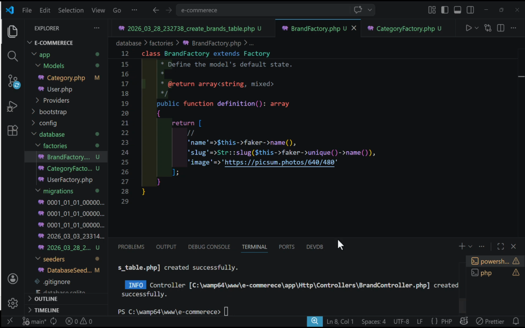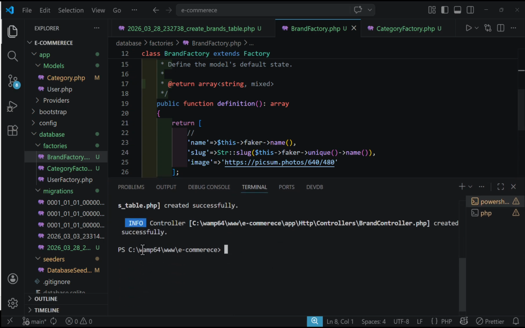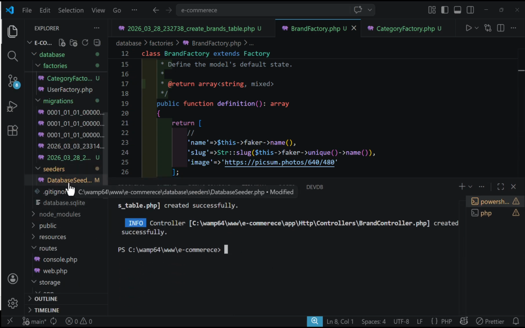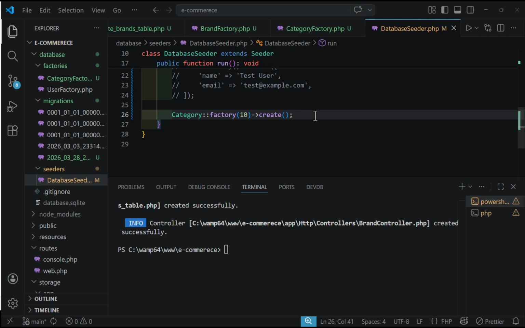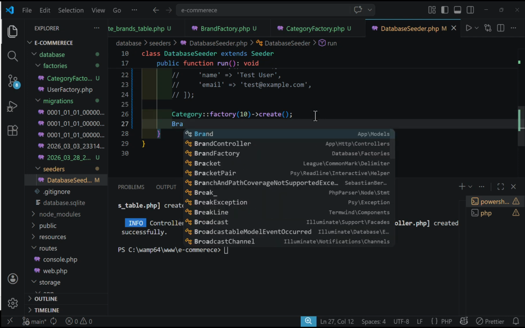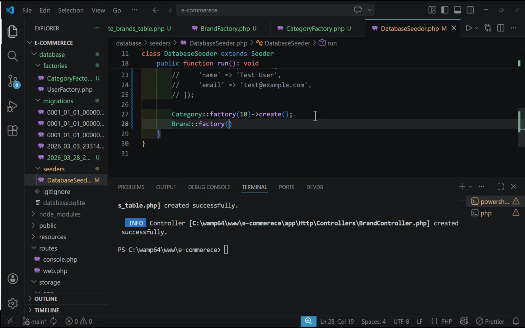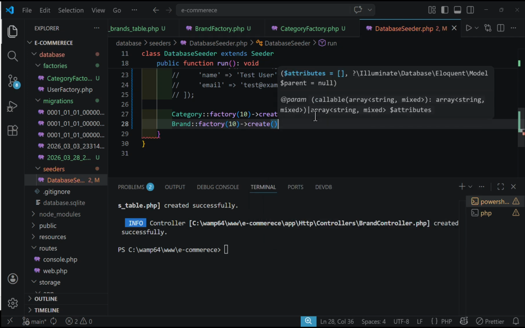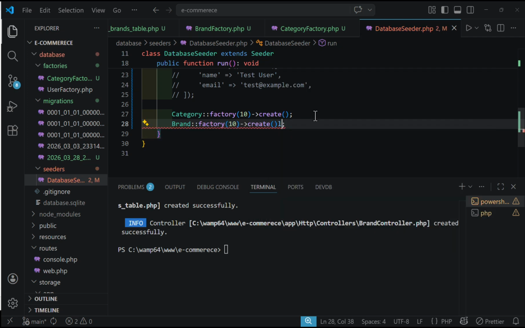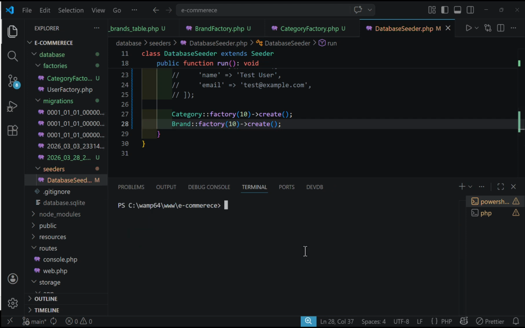Okay, we did not add it inside the database seeder. Let's add the brand here also: Brand factory, I want 10 brands also, and create. Now in the terminal I can type php artisan migrate --seed.